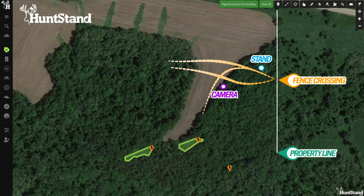It's also easier for me to get into. It's a shorter walk. It's a less intrusive walk from the north, from that field right down into a tree up in there. So that's my plan for today. I'm gonna get this camera up on a tree, and then I gotta get a tree stand hung. A couple other things to do, cameras to move around, blind to set up for Joey, a lot of work to do today. So I need to stop talking. I've been talking for way too long, and I need to get my butt in gear. So let's go.